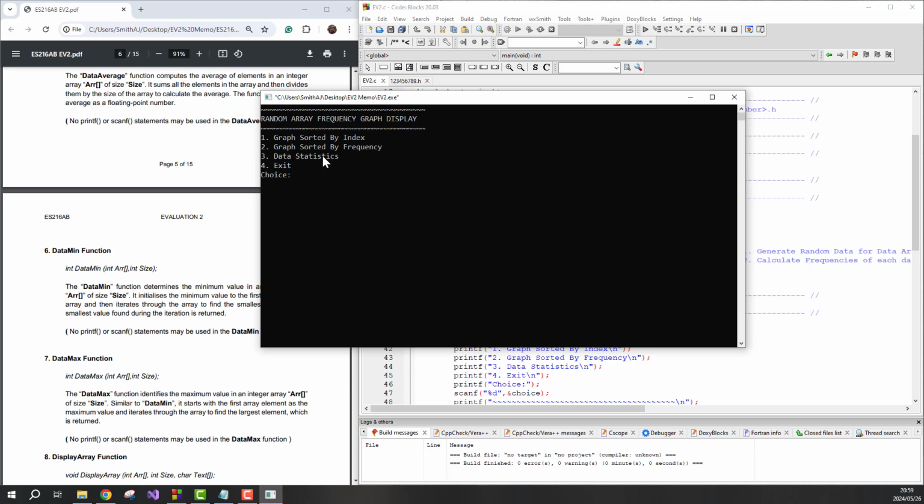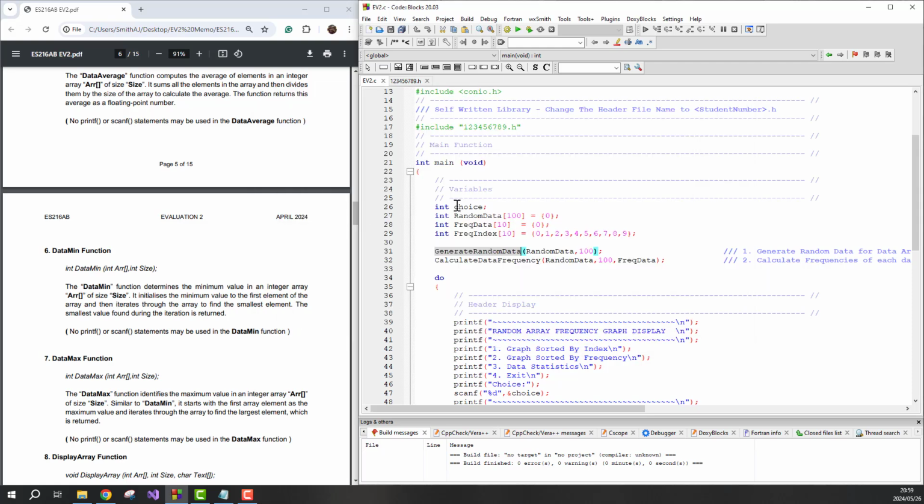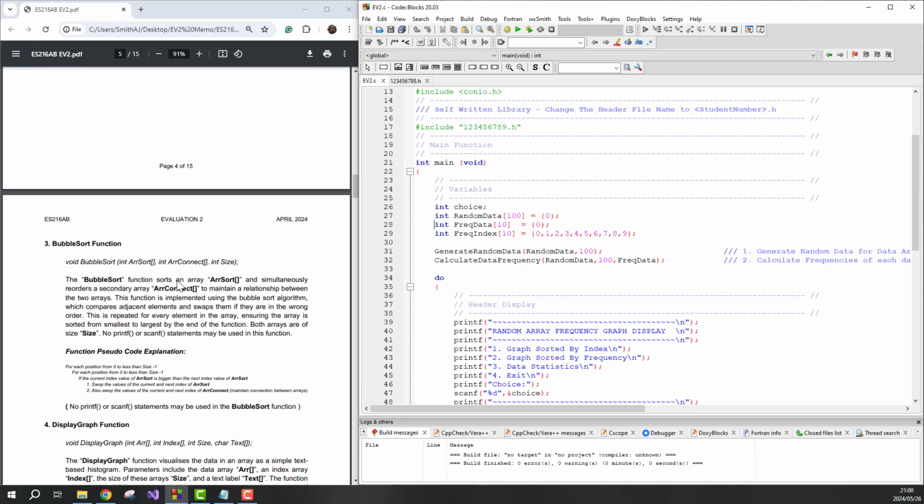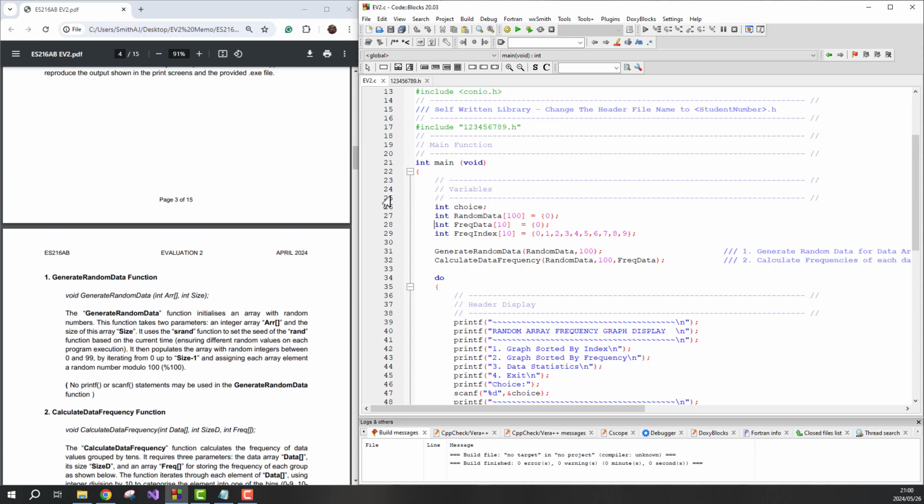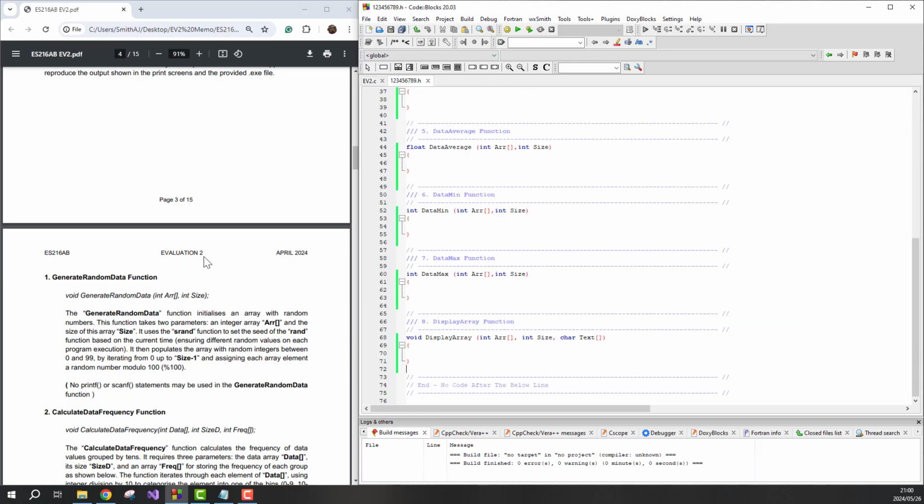And for the graph sorted by index or the graph sorted by frequency, it doesn't show me anything. So it's not working actually as it should. So after I can actually build and run my application, only then can I actually start to create my functions. So let's start with the functions and see what we can do.